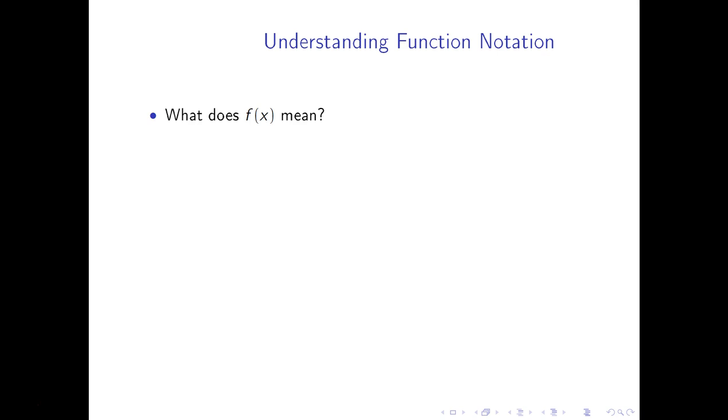Okay, so moving on, not just finding domain and range of a function, we're now going to assume everything's a function. We're going to use something called function notation. So this is understanding what we mean when we write different things. Well, the standard function notation is f(x). This does not mean f times x. In fact, when we read this, we read it as f of x. And what it means is f is a function of x. So x is the input, f is the output. Sometimes we also say f of x is the output. It kind of depends on the scenario and what you're talking about.